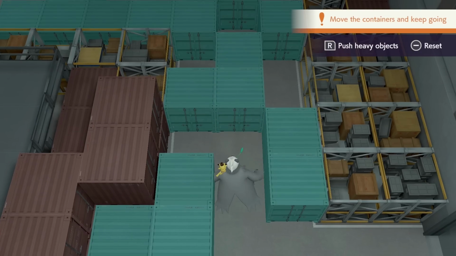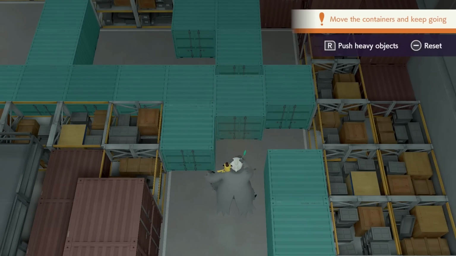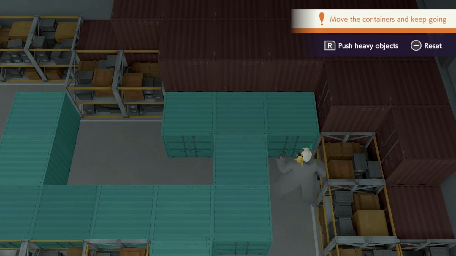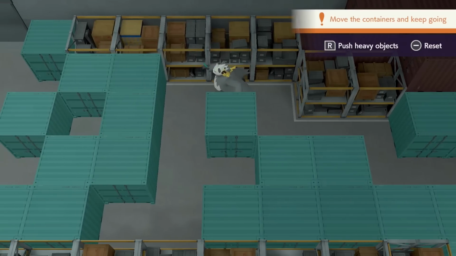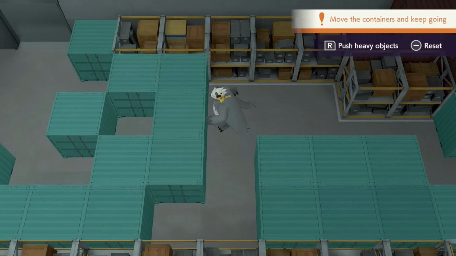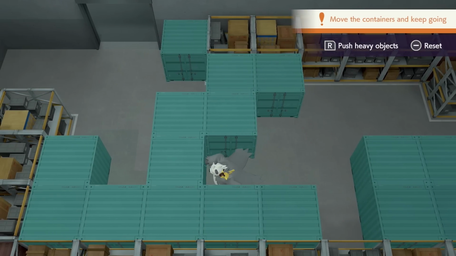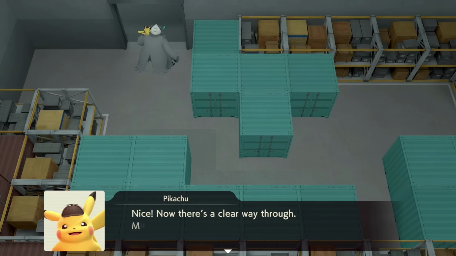We push this up. Push this up. Push this across. Again. Easy. Oh wait, still going. Right. If we push this, that. Yeah, done. Nice. There's a clear way through.